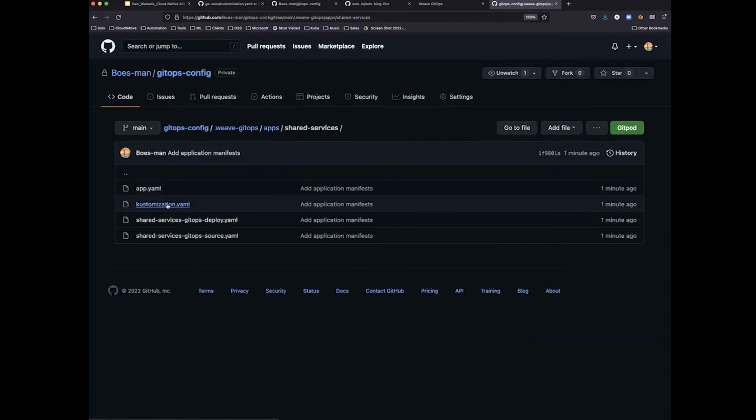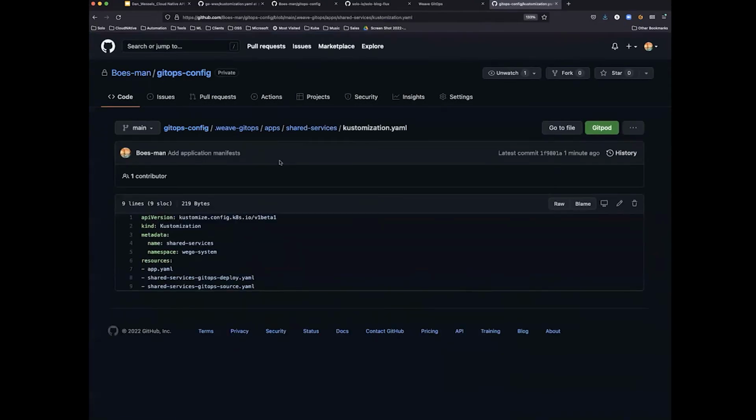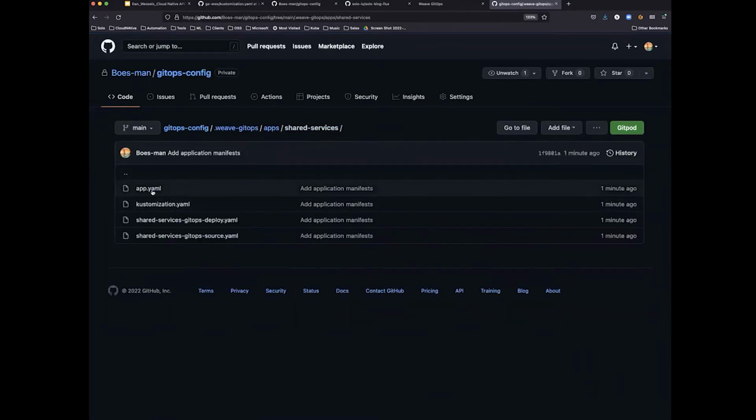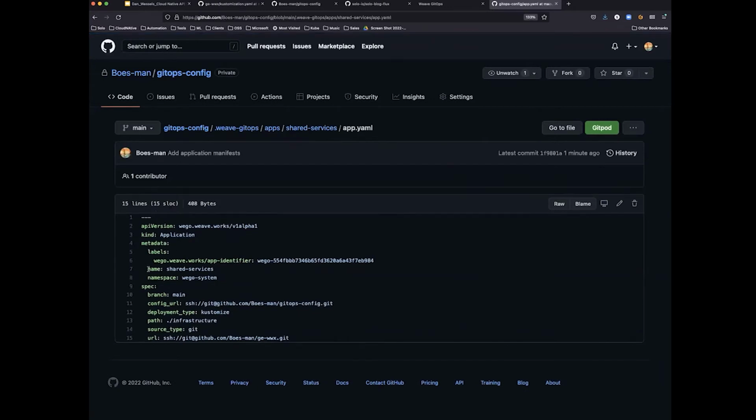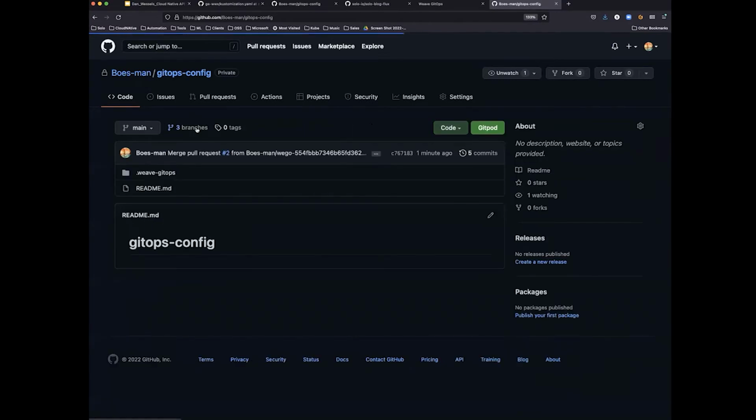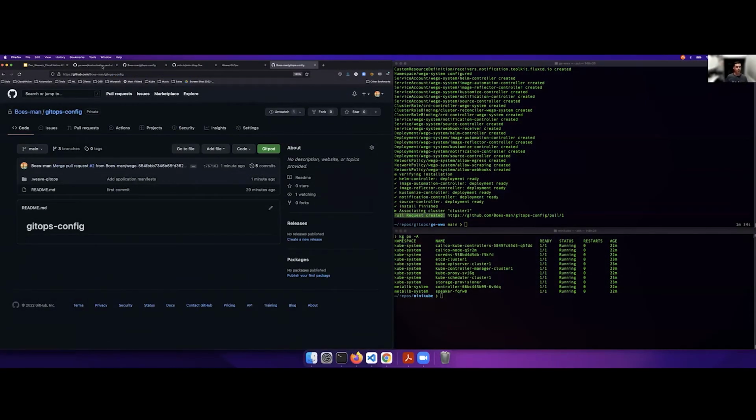So if we look at that, you can see that customization has again been created out of that form we've completed. And here you can see the YAML manifestation of that UI form that we completed with the repositories that's required. So Weave GitOps have updated its own configuration and created the necessary manifests to allow it to pull in these services.